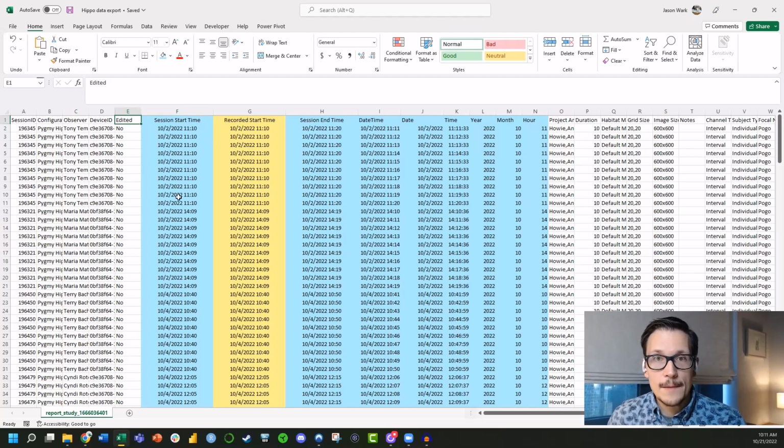So the session start time is the time that you would have adjusted in the app. So if it's the current time and you aren't adjusting the session start time, that would be the current time listed here. If you did backdate it, like in our example, we put it to October 5th at 1 p.m., this would have it listed as October 5th at 1 p.m. here. And then that start time would be also adjusted for the end time and all of these other variables. So all of the blue columns here would work off of that start time that you adjust in the app.